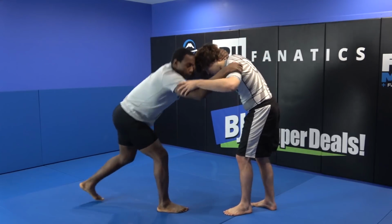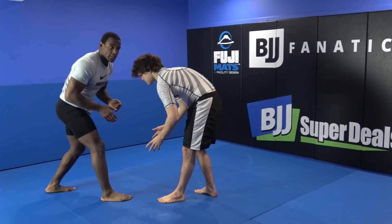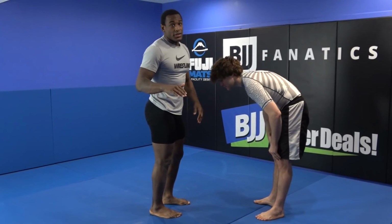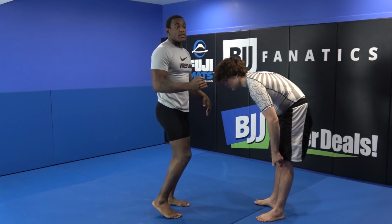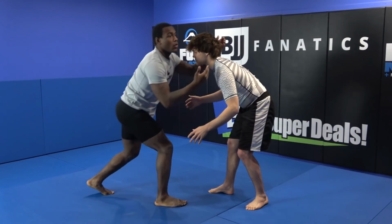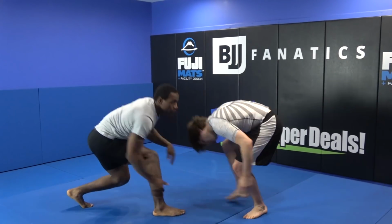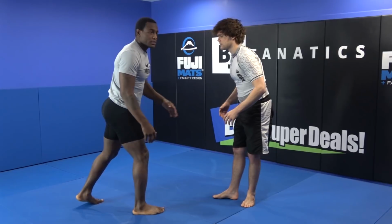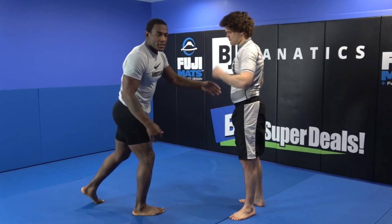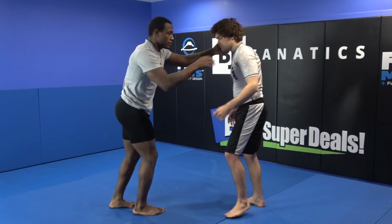So if he steps forward and I back up, you see I didn't change the distance between us for me to get to the shot. So when I snap, all I'm doing is level changing. Not backing up, I level change, and I keep low. What I don't want is to come back up and meet him again. It defeats the purpose because then I've got to come back down to take the shot. So I snap, I stay down, and then I blast through the position.